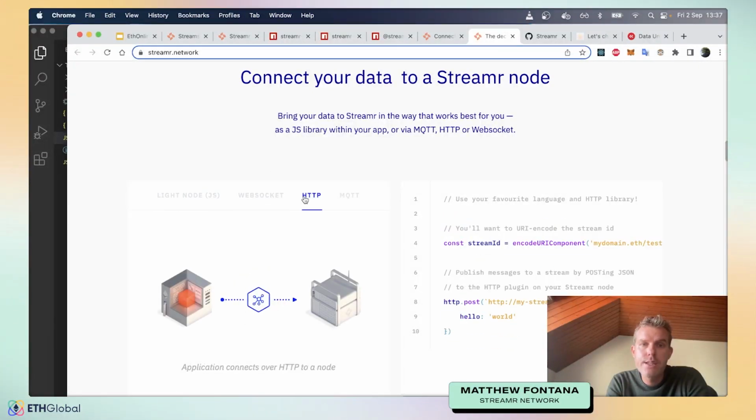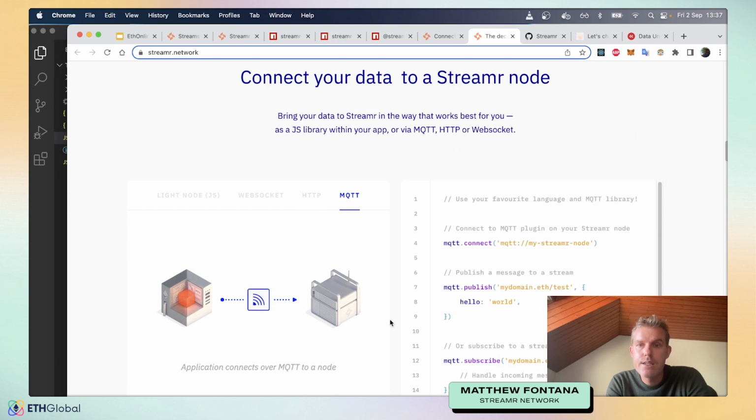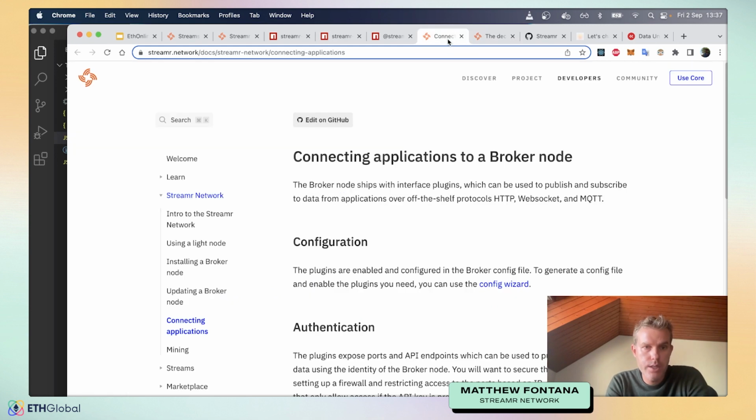WebSocket, HTTP and MQTT interfaces are all available, and essentially from your application or device you start pushing into these interfaces of a broker node that you are running, and that becomes the entry point into the Streamr network.